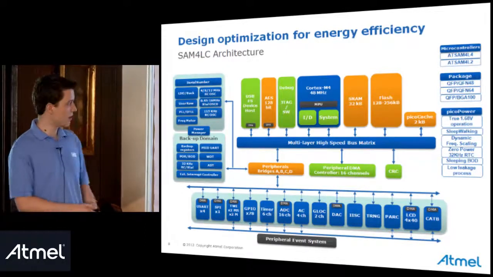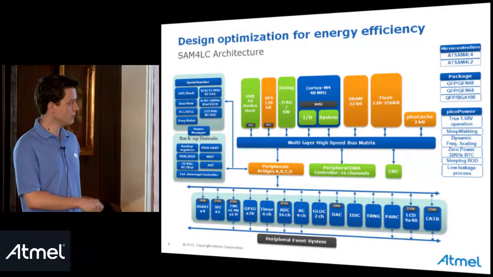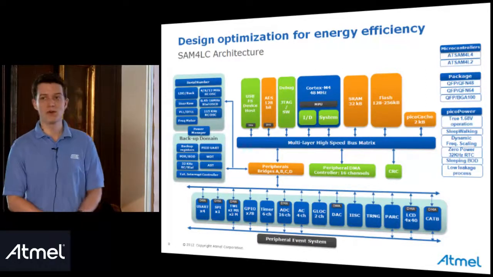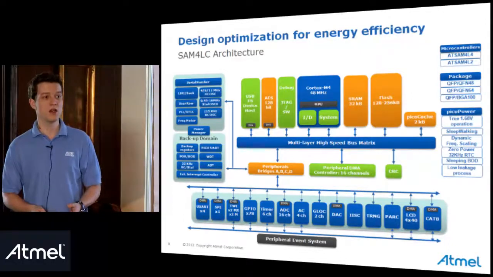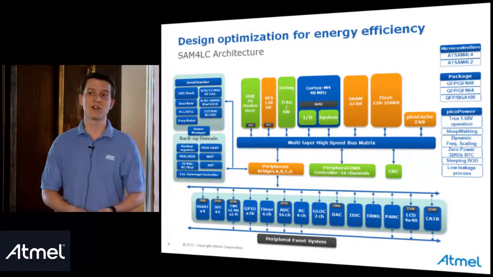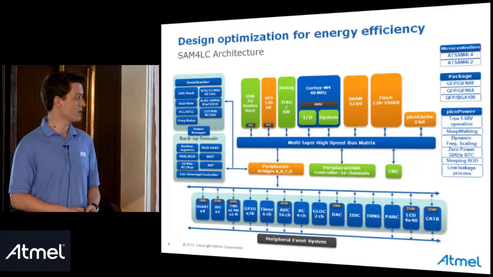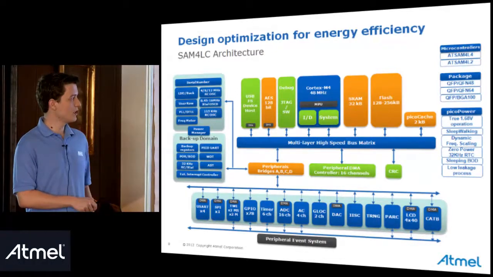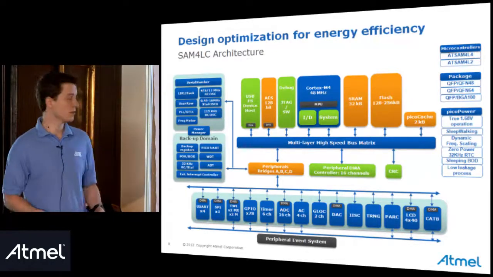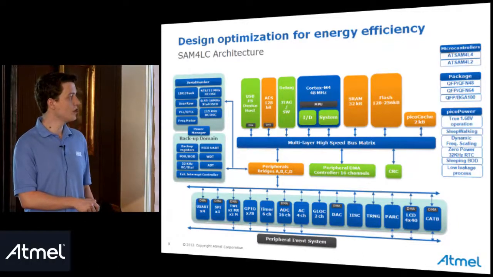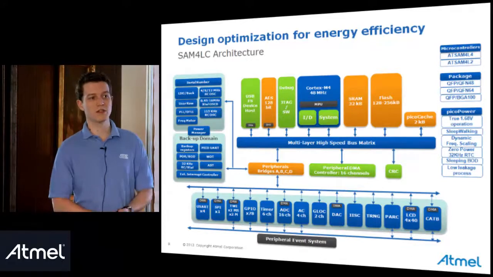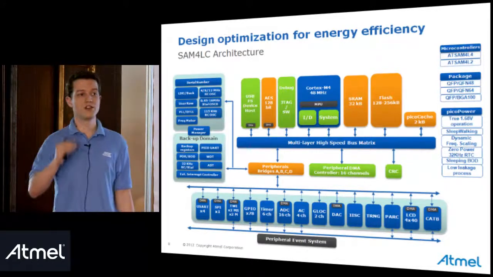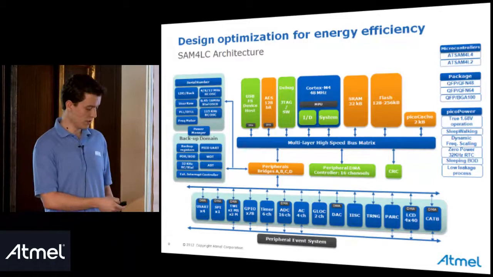So the SAM4L is mainly built around the Cortex-M4 core from ARM, which is the latest Cortex-M core and the most power-efficient Cortex-M core on the market. This core communicates with all the peripherals using what we call the multi-layer high-speed bus matrix. This bus matrix, in fact, has one layer for each master in the device.